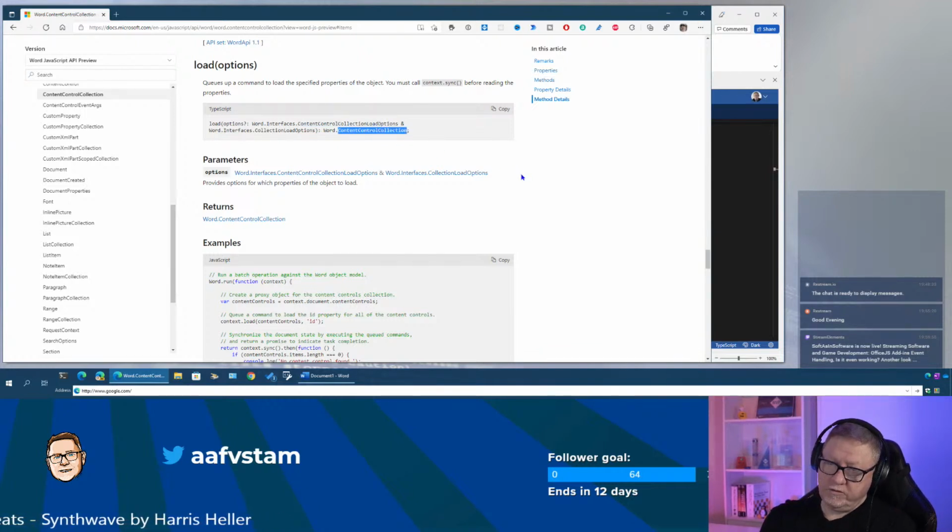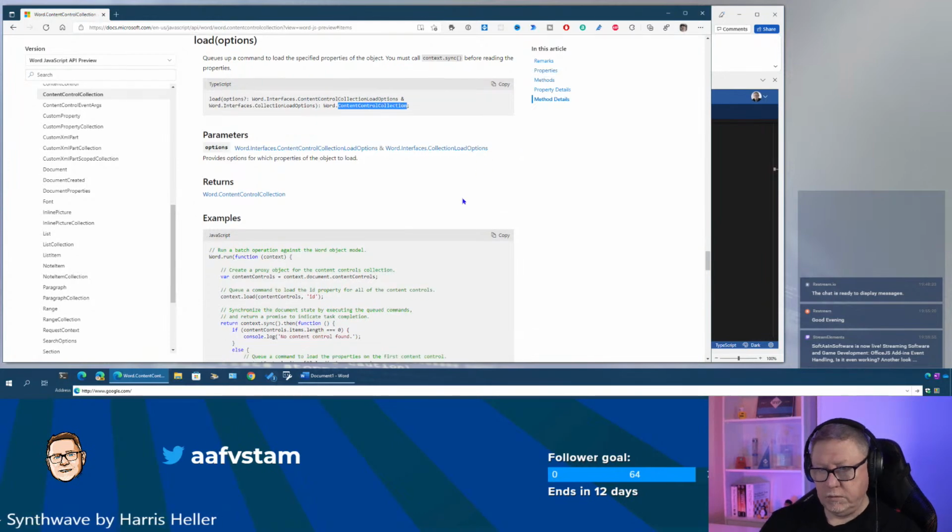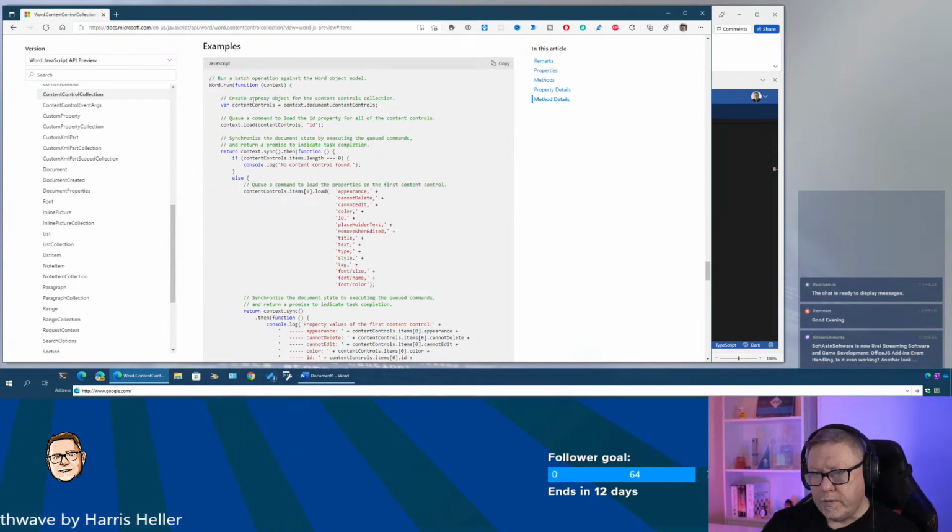Content control collection. There you are. Content controls. Queue a command to load the ID property for all content controls. Okay, yeah.